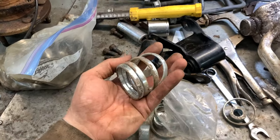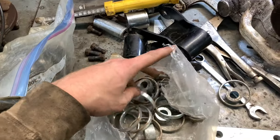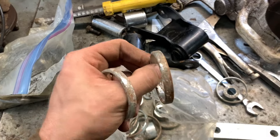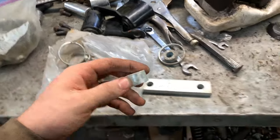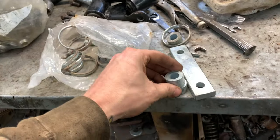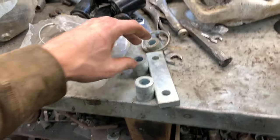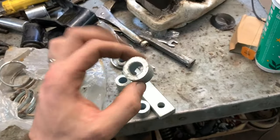These are some shock spacers. I'm guessing they had them for coil springs up front, or struts, sorry. I won't be needing those for that purpose, but really nice looking shims. Here are some more transmission shims. You can see that they're just bigger and they are stackable. Probably get 4 or 5 degrees just out of two of those shims. So that's awesome. If not, hey, really cool spacers.